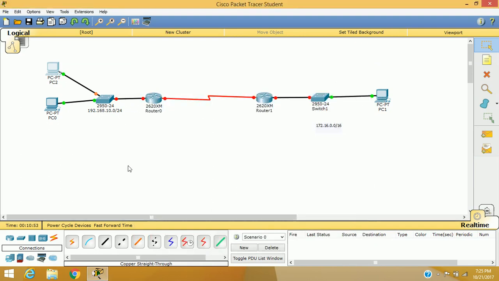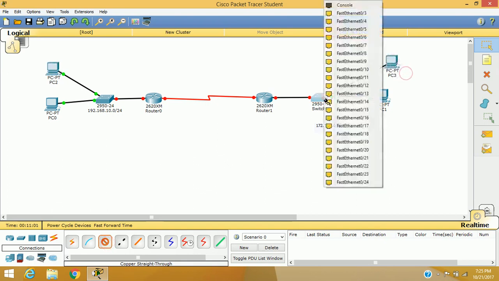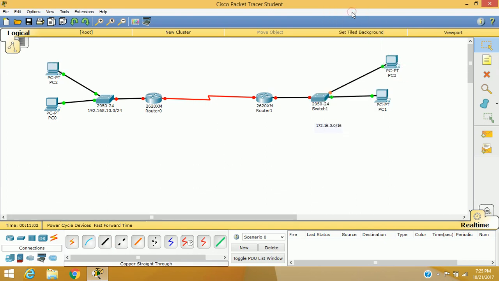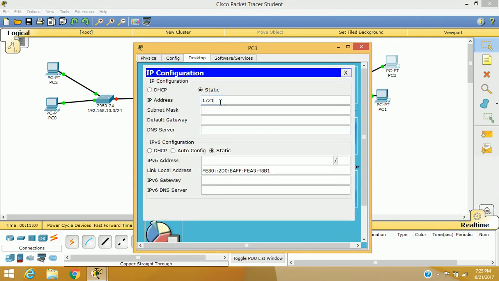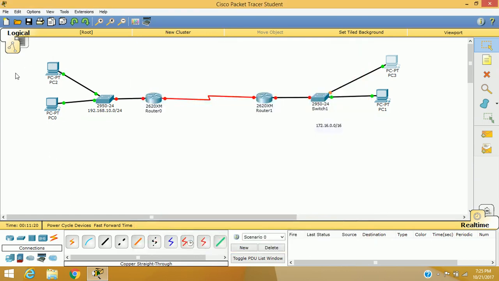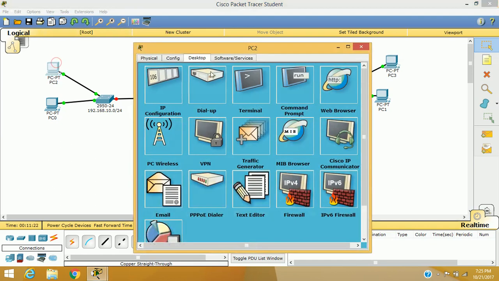And I'm adding another computer here for the 172 network and connecting with a straight through cable to switch port number 3, and I'm going to assign 172.16.0.3, with default gateway 172.16.0.1.